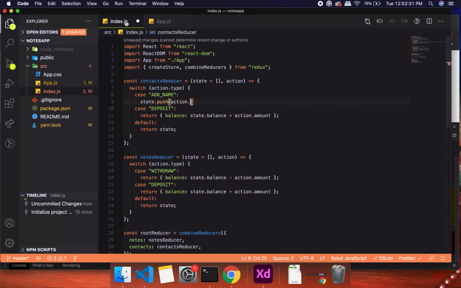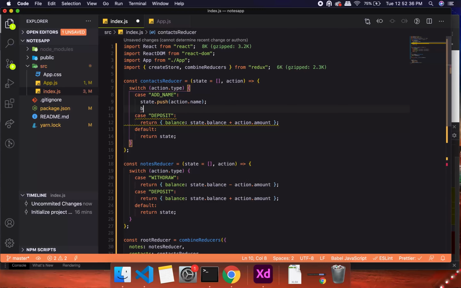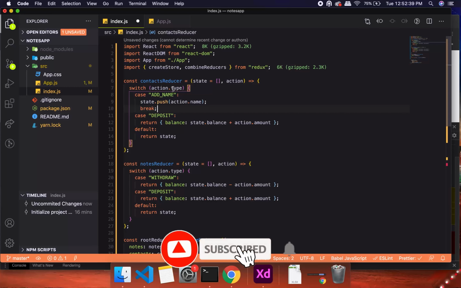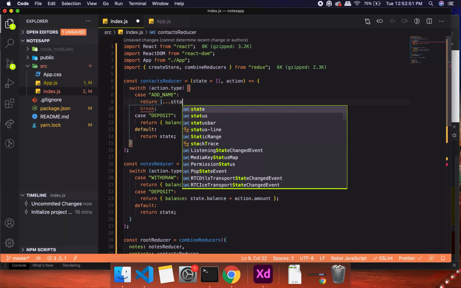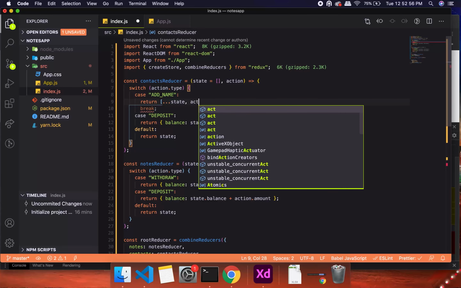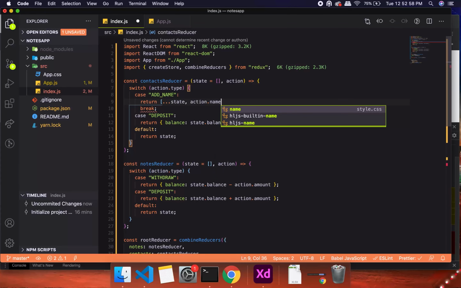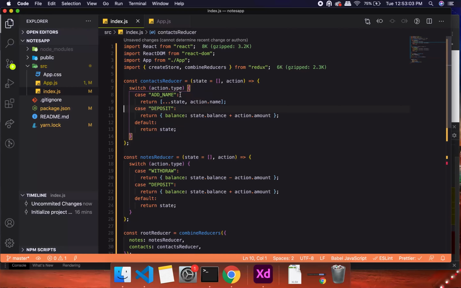Name, yes. And we can do break. Let's see what do we get. Oh no, it should be return state, because this is an immutable thing, right? So we need to have action dot name. We don't need a break, and add name should add the name of the person.